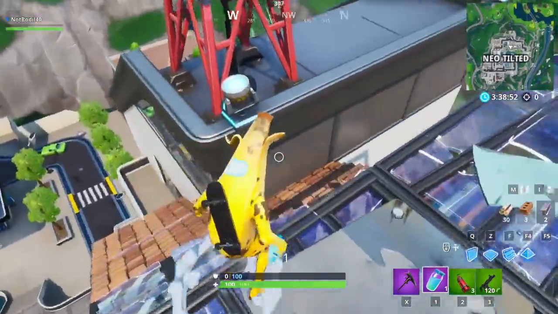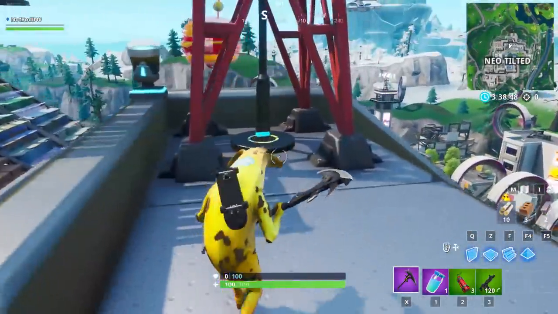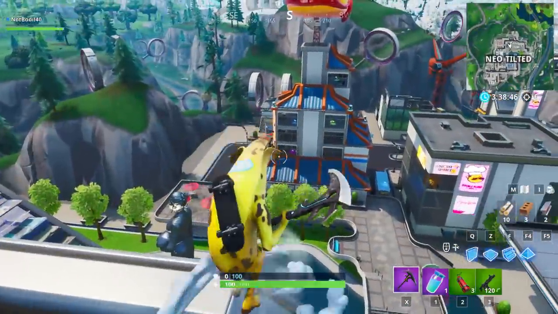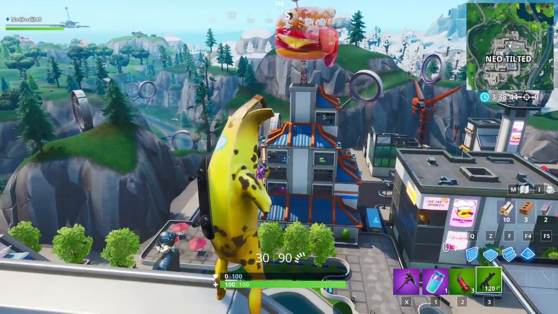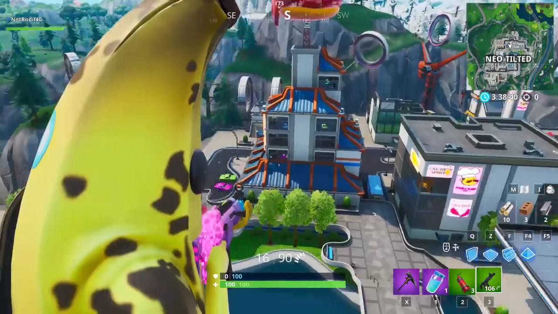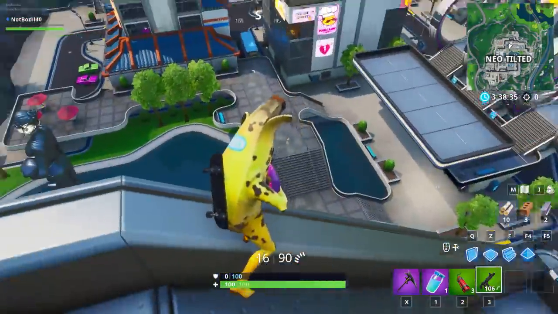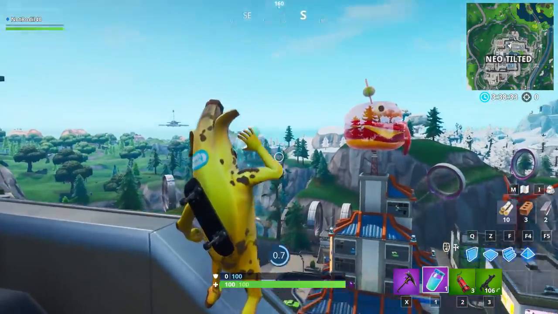Or another really good pro tip, and that's how I usually do it, is I fall over here on this top building, and I would get a scoped weapon or something, zoom in, and just straight up try to eliminate people, which you can see from these windows. There is always people looting this spot, so it's kind of an easy challenge. But anyways, guys, let's go to the next challenge.